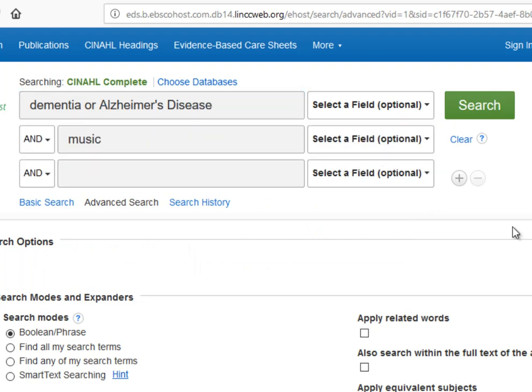This is telling the database to find records for articles containing either dementia or Alzheimer's disease, or both, and then out of those articles narrow down to the records that also contain music. By building complex searches in this way, you can retrieve a focused list of results. Once you have set up your search, click the search button to run it.